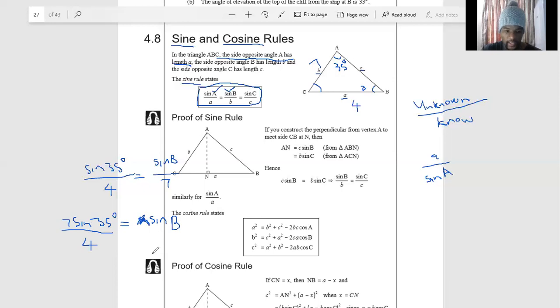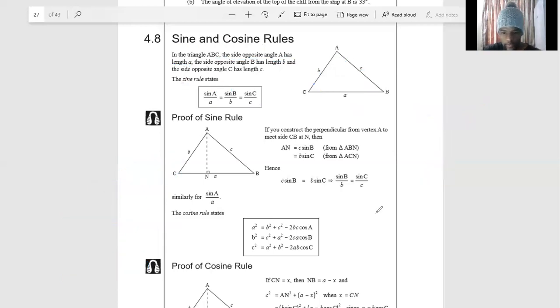Since we want the angle B, we don't want sine B, we want B. What do you do when you want the angle? You press the inverse. So you go to your calculator. B will be equal to the inverse of sine, and then you open bracket. What do you put in bracket? You put this, exactly see this, and then you find your answer as to what is the angle of B. Then you're done. This all relates to the previous lesson we did. It's all simple.